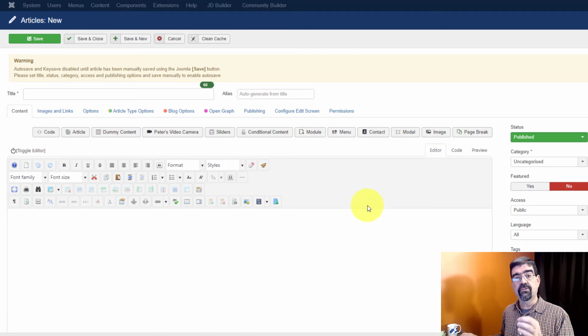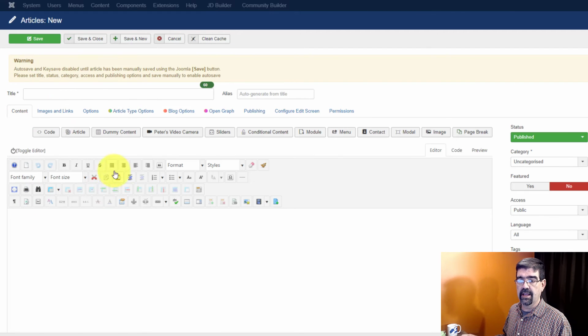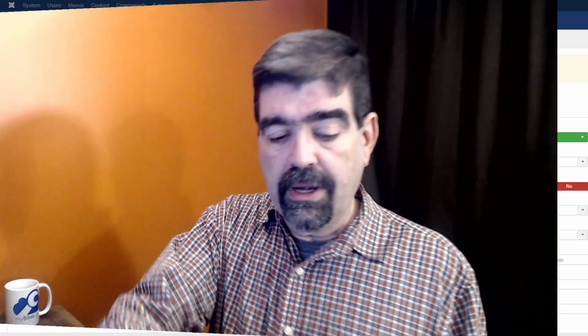So anybody who is new to your site that was going to use any of these, maybe it's a staff member, maybe it's your client, maybe these are buttons you make available to your users who are adding content, they will see them at the top. Of course, they have all these other areas here, and they have the editor buttons here. This is JCE editor, by the way, but this will put those buttons up above, handy dandy, where everybody can find them, and that will maybe be a better layout for some of your users or yourself.